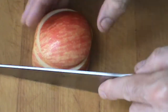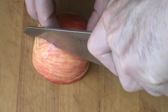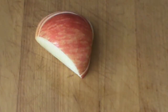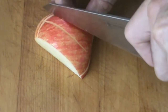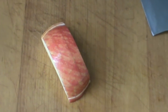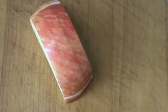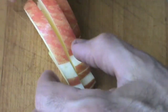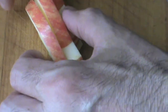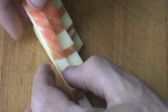You know the skin's the toughest, right? Wow, look at those cuts. They're consistent. Matchsticks. In French cooking, this is a julienne.